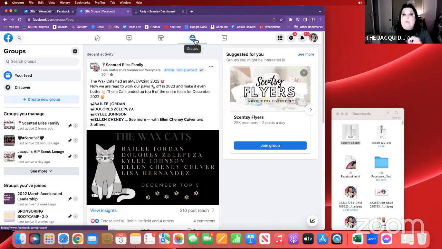And then when the party is over, and throughout the party too, I will let them know about my VIP group, right? I do have a VIP group. It's called my VIP Scent Lounge, just for my customers. I do not allow consultants in there, just because they're not who I'm selling to, okay? But that's my VIP lounge, right?